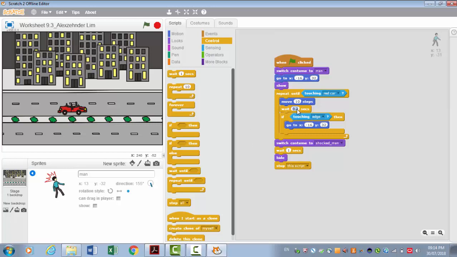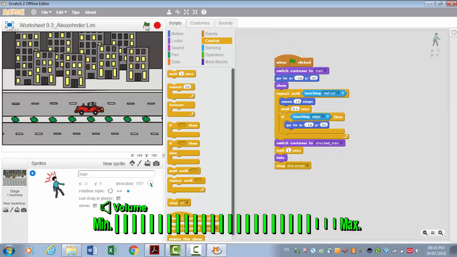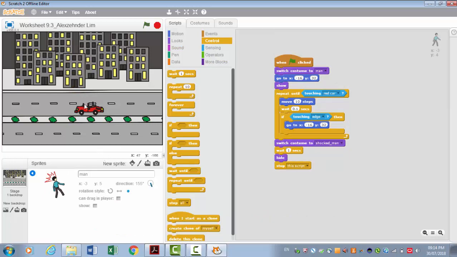So the man, I can make him such that he walks slower. So when green flag is clicked, then we can make it such that he walks faster. It works. So when a man touches the other side of the road, he will reappear on the other side of the road.